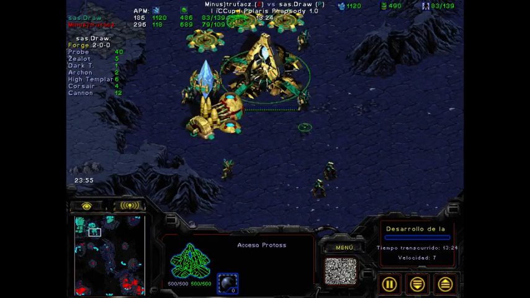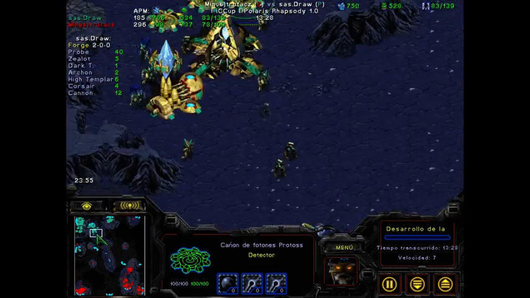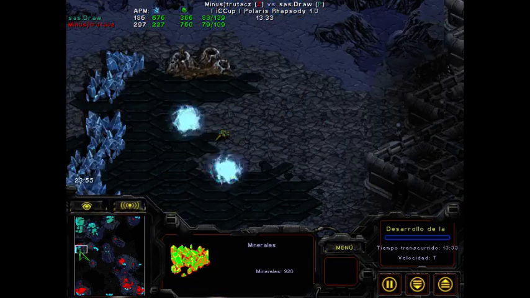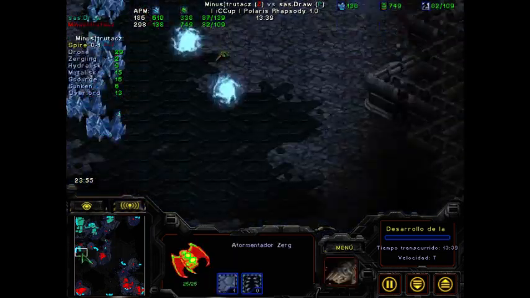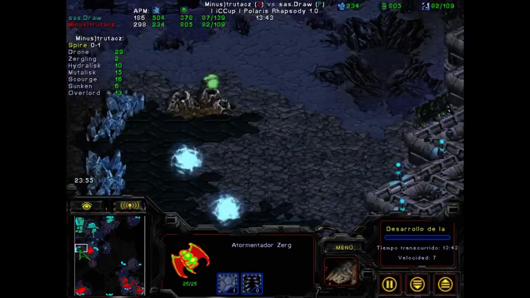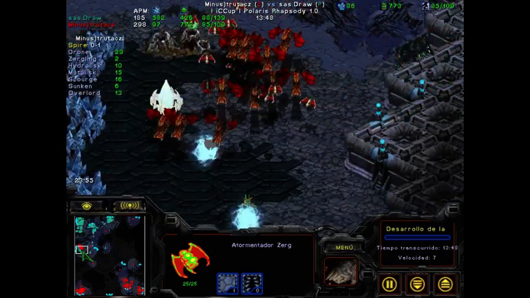Although I think that Draw knows that he's not that far ahead right now. He definitely is ahead in terms of having the same amount of bases, and a better army, too. But the thing is, he doesn't seem to be able to kill Trutacz. I mean, he could have attacked the third. That would have been really good, but he wasted his army at the natural. That was bad. So as it is now, yeah, he can't kill him for sure.